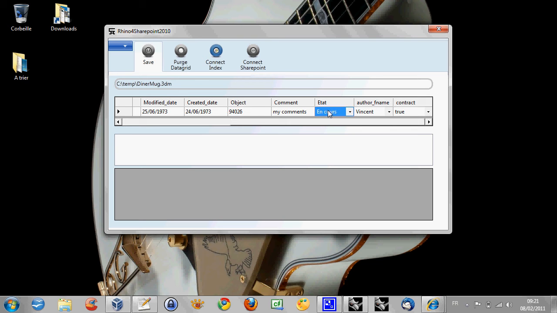It tells you that you've got information about the state, the eta, l'état we call that in French, of the document. So it tells you there that the document is being modified, so it's written en cours, but you can modify the state if you want through that window. It tells you that the author is Vincent, so that's me, that's my name. That is concerning the file which is called tinamux3dm, and you can modify information.